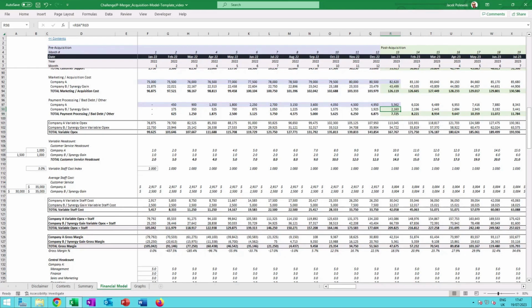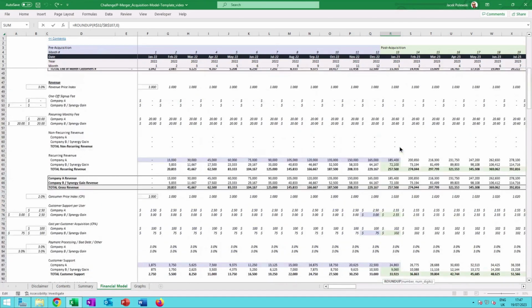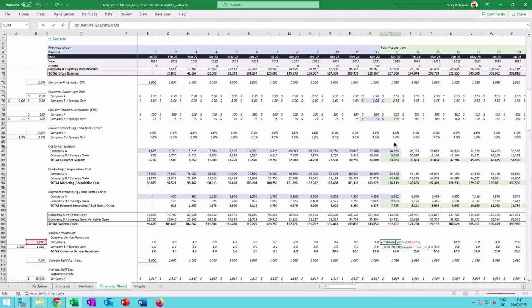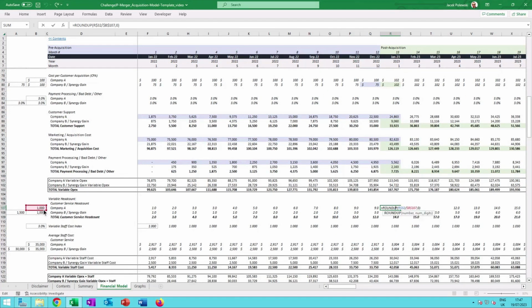In here, I assume that in order to calculate the number of operational heads, so those will be the employees that support the customers, this number will vary depending on the number of customers that you have. So for example, here, I'm assuming that for every 1,000 customers, you need one additional operational employee. So the way that formula works, you take the number of customers in here, so almost 10,000, divided by 1,000 here, which is again just the assumption in the model, and then the result of that is 10.